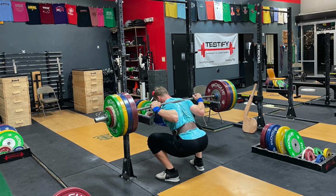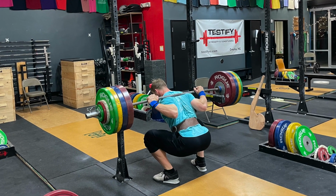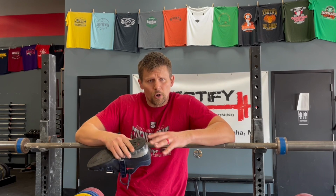sole right here. And when the weight gets challenging, when it gets heavy, and it's going to happen, a rigid sole is an important thing to have. So that's actually the most important feature.